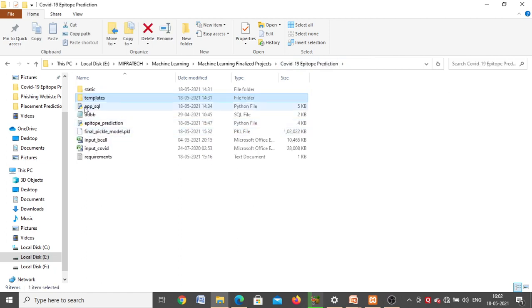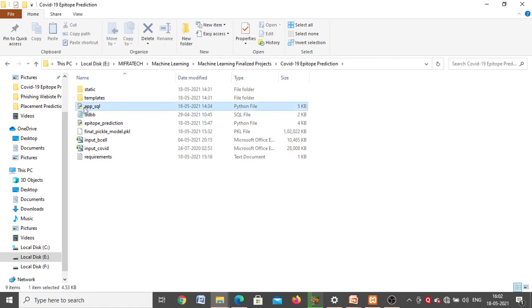Next is app_sql, which is the Python code related to the front end that I have written. Next, the ddbb file is the SQL file for user registration and for showing the username and password. These are related to the front end code, and the packages required for both front end and back end I already installed in the command prompt while explaining the backend code. So now I'll directly explain the front end code.